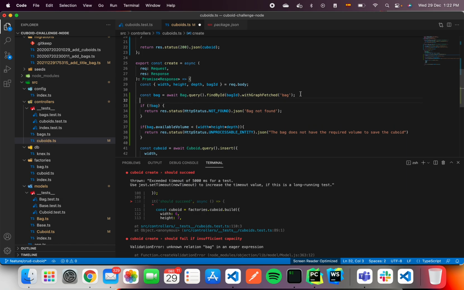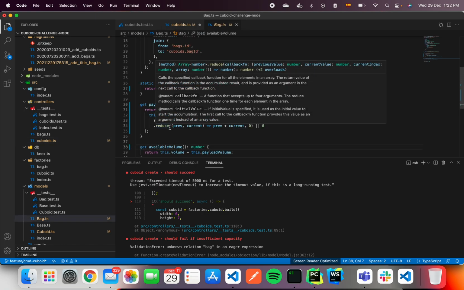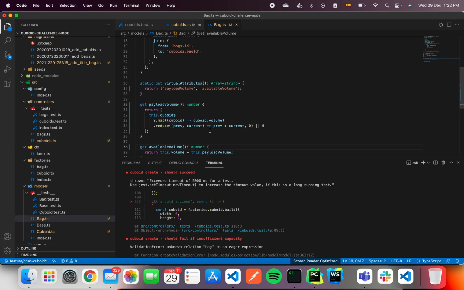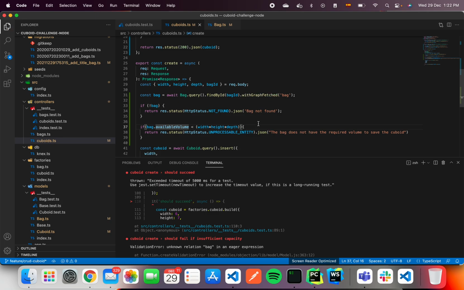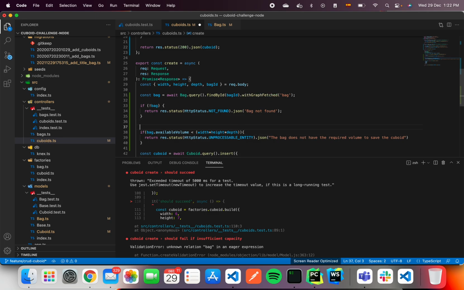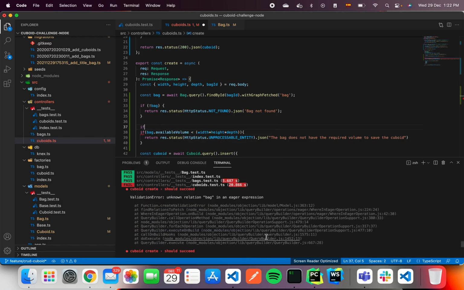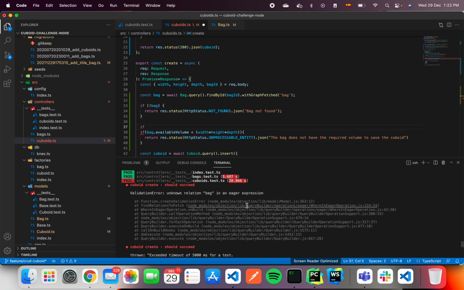Oh, I think what is happening is maybe because we are getting the available volume, but the available volume is being calculated. Let's do a quick print of the available volume. Because non-relation back in another expression.